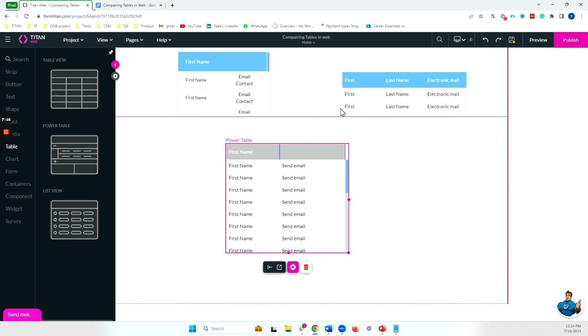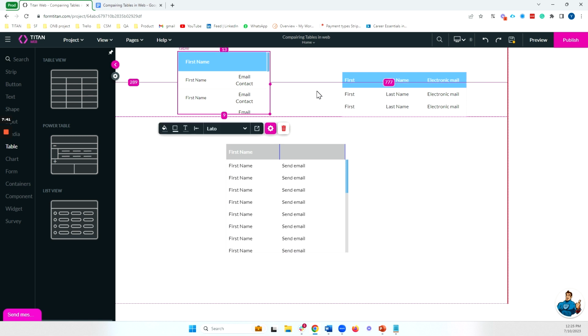So as you can see here, far and away, the power table is the most powerful of our tables. In general, the only reason not to choose a power table when building your project is either if you're working in Form 2.0, which does not support the power table, and so you won't have the option of power table. But if you are in web, you mostly should be using power table unless you want your project maybe to be a little bit more, let's say, light and run a bit faster.